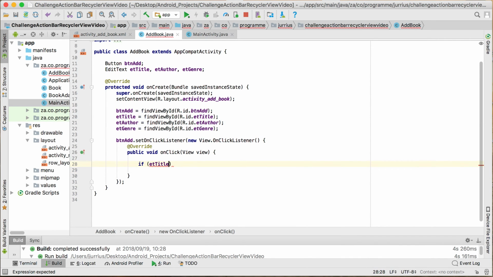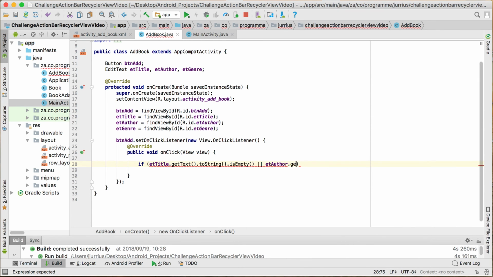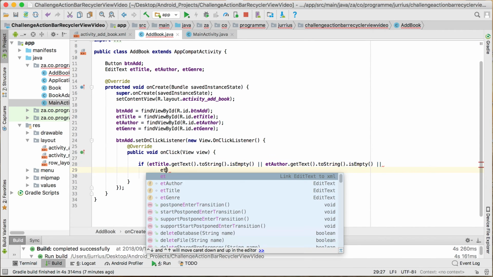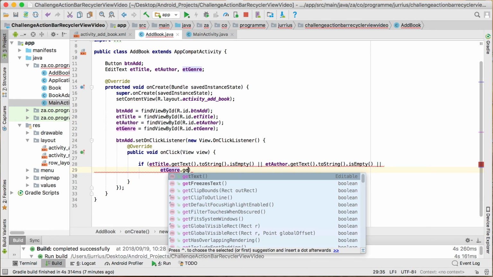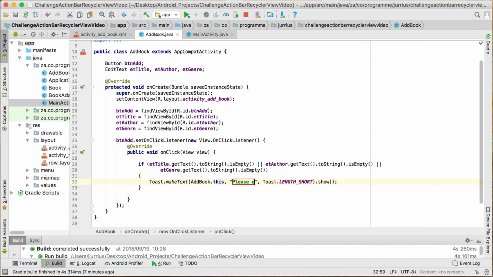So I'm going to say if etTitle.getText.toString.isEmpty, or at the same time etAuthor.getText.toString.isEmpty, or etGenre.getText.toString.isEmpty. So if any one of those three are empty, we'll just show a toast there. Please enter all fields.